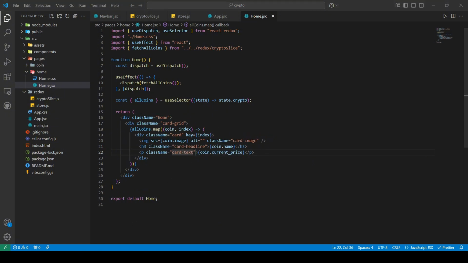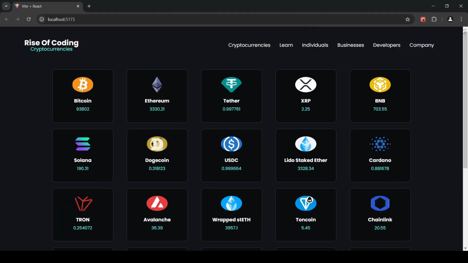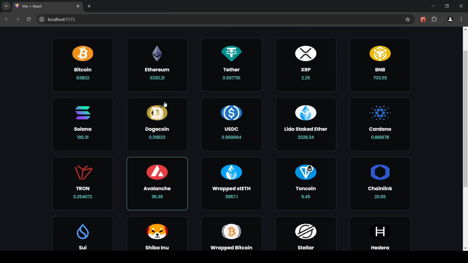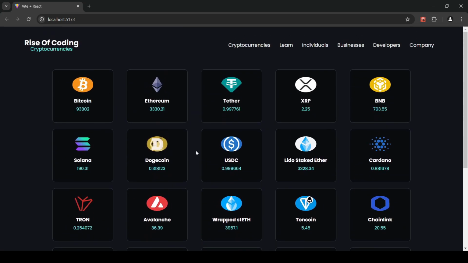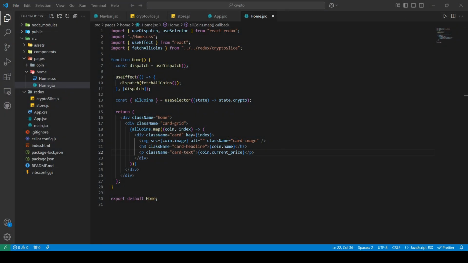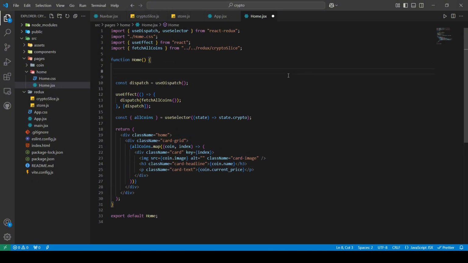Now let's save and have a look. Now we need to add the pagination to the home page. Inside the home page, we will create a state for the current page.